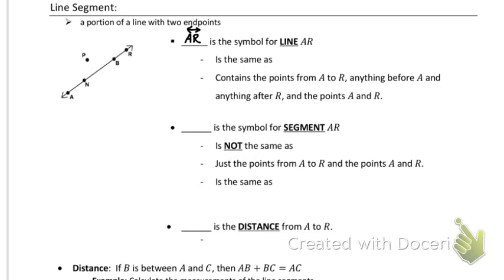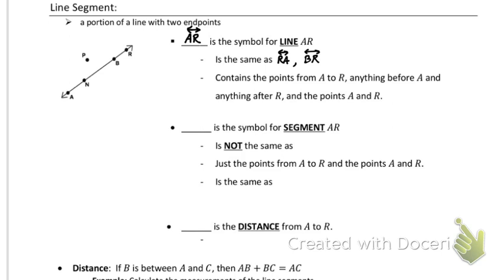Now, as a reminder, there's lots of ways to write line AR and it'd be the exact same. If I said, where's line RA, you're going to say, well, that's the exact same line. In fact, if you have a line, you can pick any two letters you want out of there, and that's your line. It doesn't matter which ones you pick because the line goes on forever. So let's say I pick BR. And you tell me that's not the same as line AR. Well, I'm going to remind you that BR is this, but it continues forever.